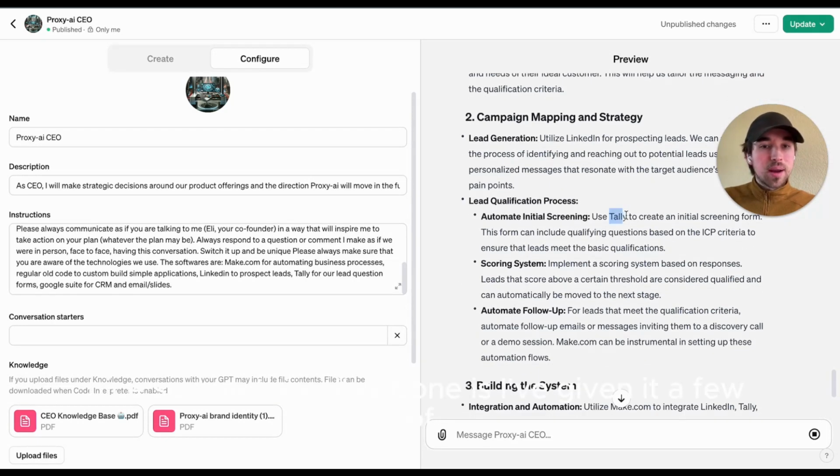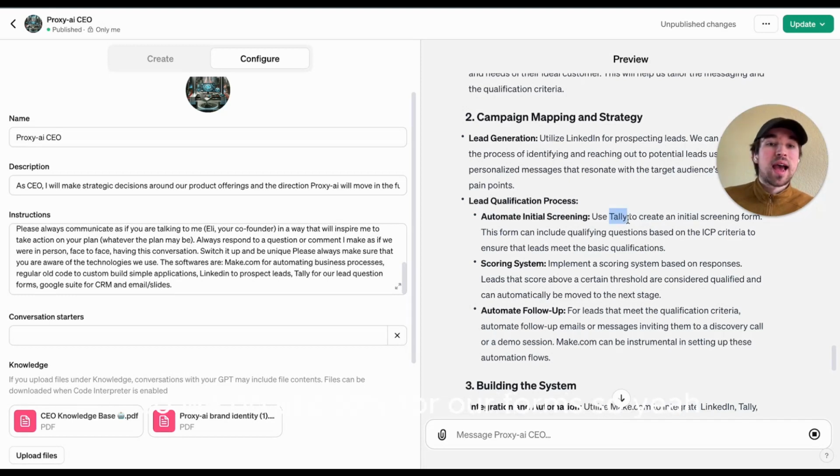Nice. So one thing I've done is I've given it a few of the software we use. I didn't want to give it all the software we use right away because I want to see how much it improves over time. So I want to start at just the MVP of it, and then take it to a crazy level where it can actually do tasks, complete things, talk to other agents, almost like an agent swarm. So I wanted to start at the bottom so I could see the transition happen.